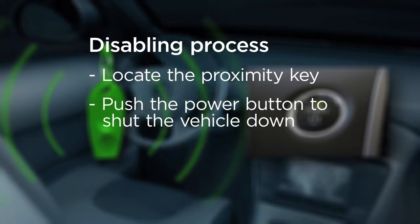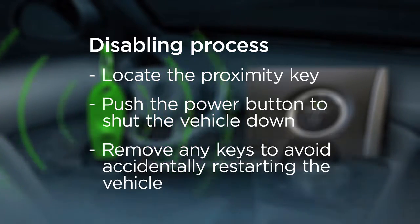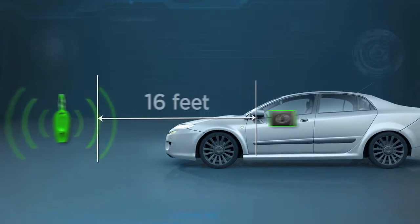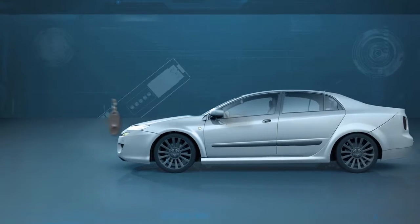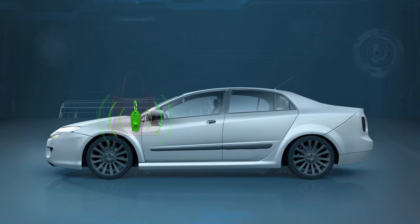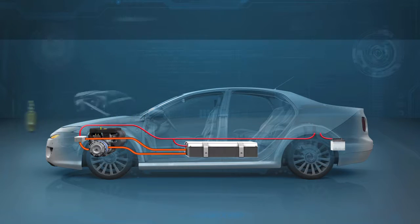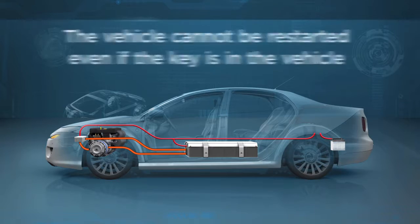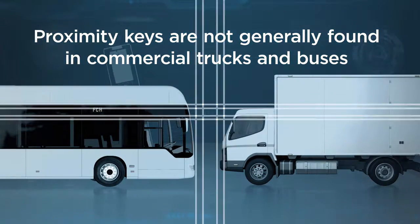Shut the vehicle down by pushing the power button and then remove any keys from the vehicle so it cannot be accidentally restarted. It is typically recommended to take the key at least 16 feet from the vehicle. However, since these keys can be difficult to find, do not waste valuable time looking for them if they are not quickly accessible. Keep in mind that once the 12-volt DC battery is disconnected, the vehicle cannot be restarted, even if the key is in the vehicle. Proximity keys are not generally found in commercial truck and bus models.